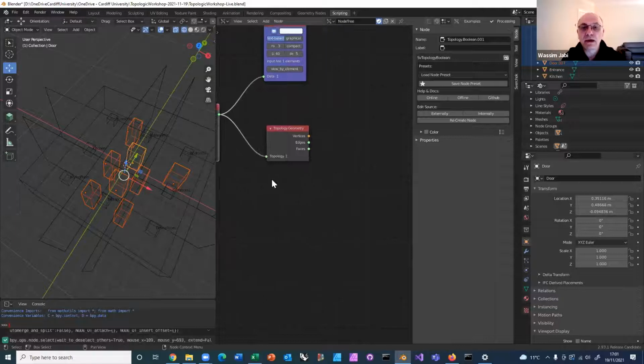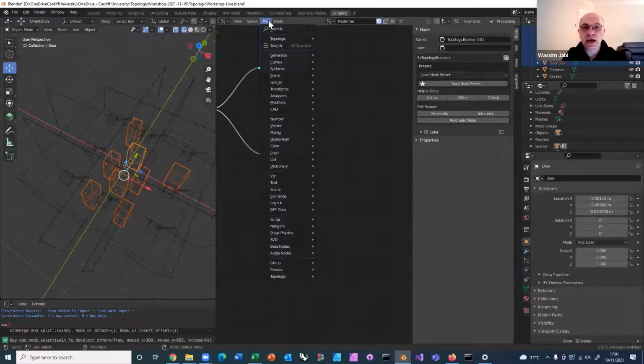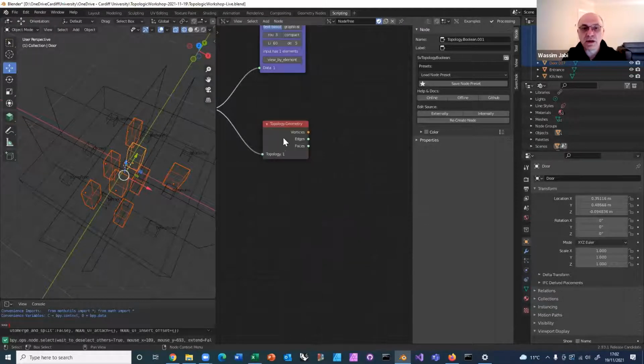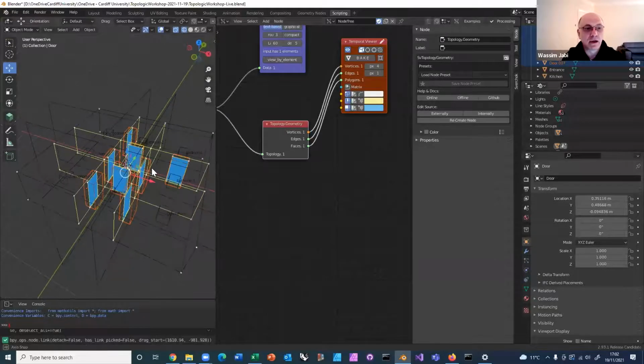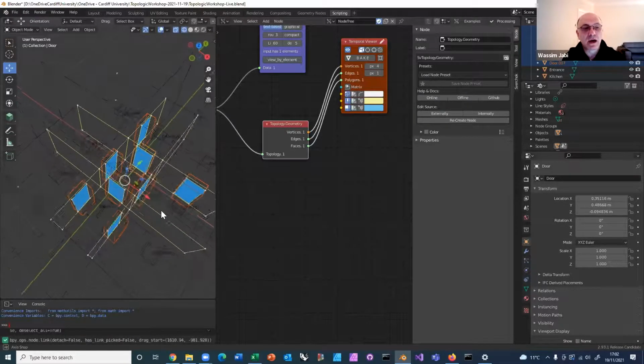And then a shortcut is to actually control click over this one. If you control click on it, it will give you a temporal viewer. It's like a temporary viewer. Or you can go to here to add to visualization, and choose anything you want, like say a viewer draw or something else. But a quick one to do it is just hold down the control key and click on it, and you will get the result. And those blue things that you're seeing here are the doors.